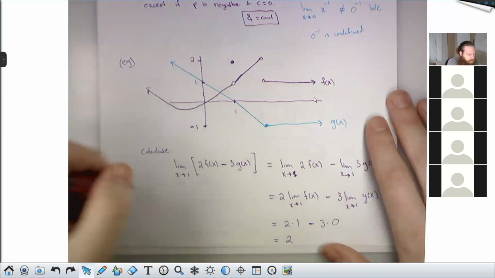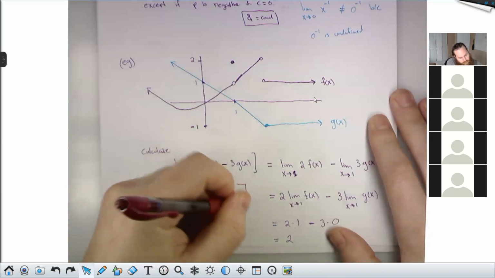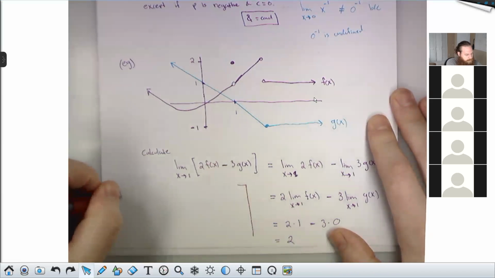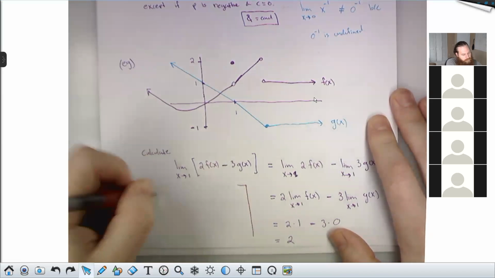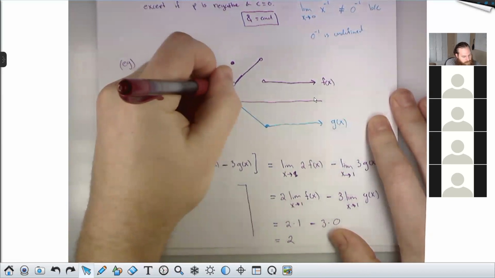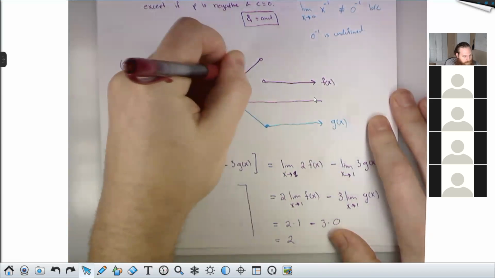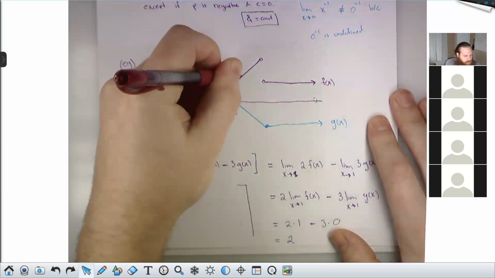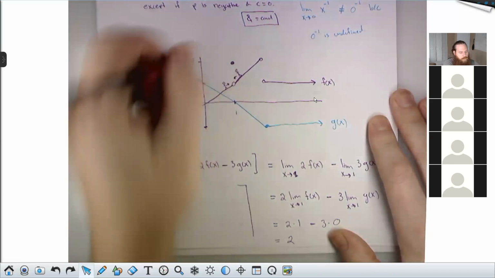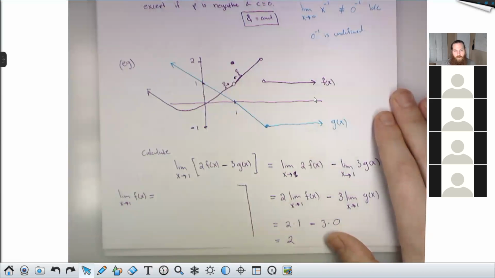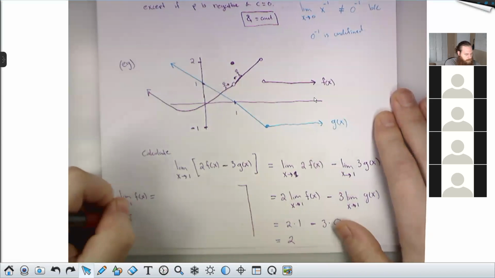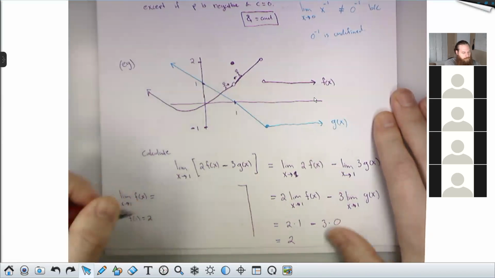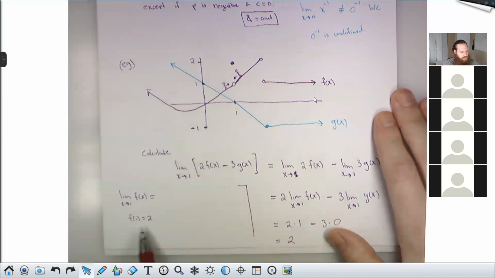Let's come over here just for fun. So off to the side here, we said that the limit as x approaches 1 of f of x. To figure this out, we always imagine there's like a little guy walking along the graph close to but not at 1. And as we get closer and closer to having x value 1, we ask, what do our y values get closer and closer to? I don't care what the actual function value is there. In other words, it's true that f of 1 is equal to 2. But f of 1 is not always the same as the limit as x approaches 1 of f of x.